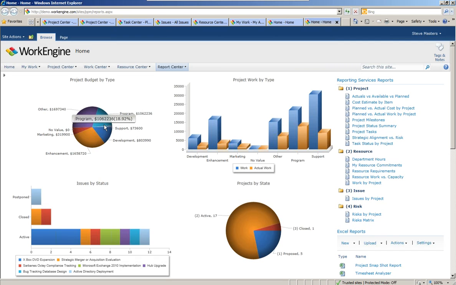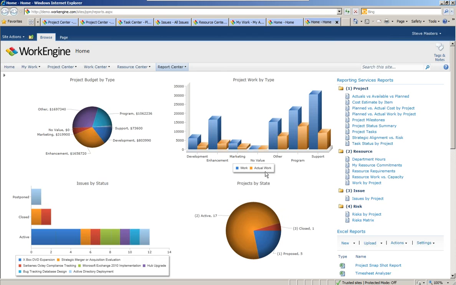In essence here, I'm using the same web part 4 times, but I'm grabbing different data, formatting different chart types, and representing things like work by project type. Here I'm showing, by type of project, work versus actual work captured from the timesheets. Here, against that from a resource management perspective, I can look at how I'm spending a resource according to plan.